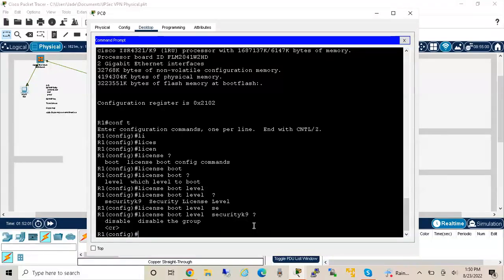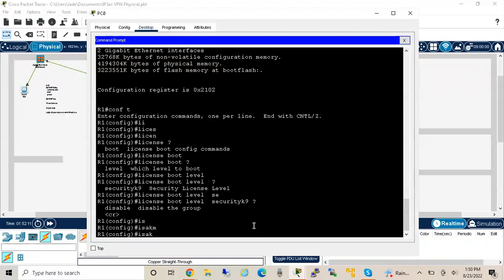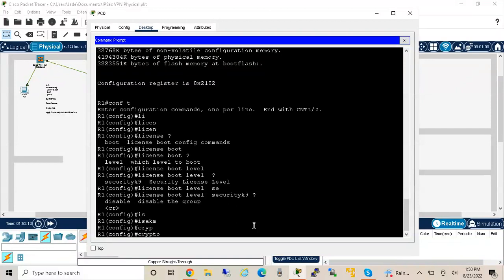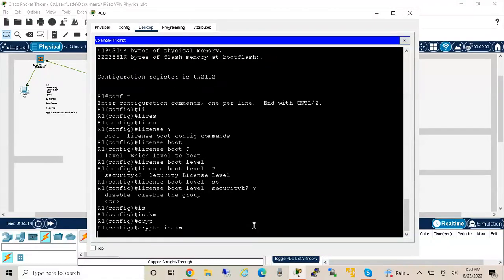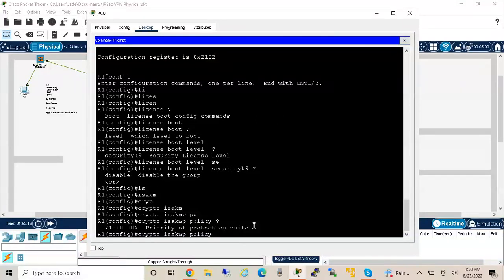All right, so what am I doing? I'm going to say crypto ISAKMP policy, and I'll give it a number.